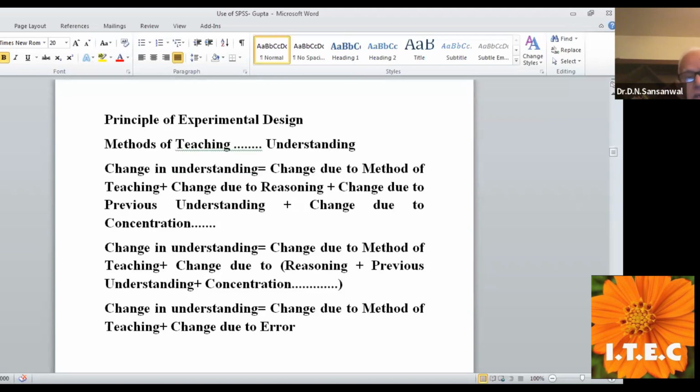Now, or I can say the change in the dependent variable will be equal to change due to treatment plus change due to error.